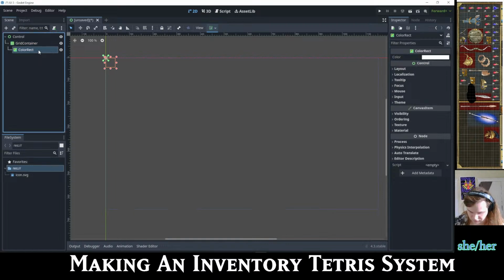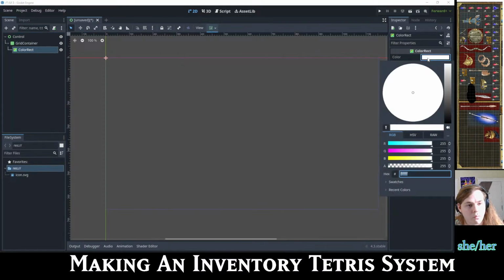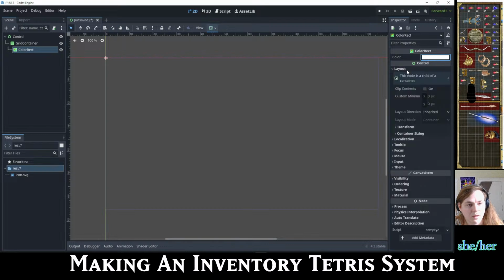All right, wait, no, I need to change the settings on this one first. Okay, layout. Custom minimum, let's do it 24 by 24 for no particular reason. Great.